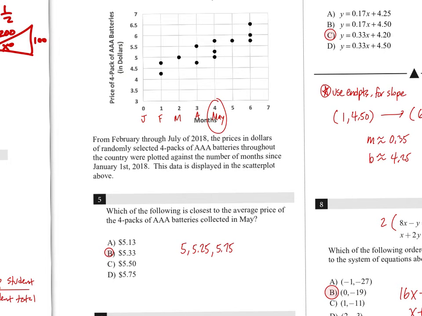May. Remember, on the bottom, it tells us that it's the number of months since January. So 0 represents January, then February, March, April, May. It doesn't make much sense in terms of our brain thinking of what May is numerically, but since it's the number of months since January 1st, the 4 months actually represents May here. If we look at those 3 points directly above May, we get these values. Of course, we can use our calculator to add them all up and divide by 3, since there are 3 prices, and we get 533.